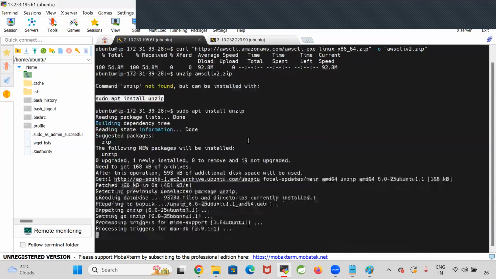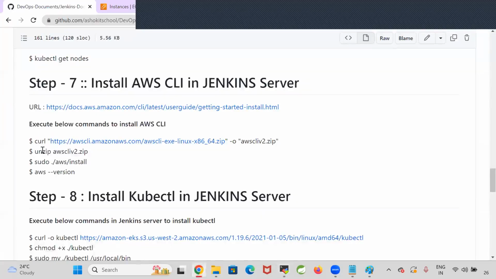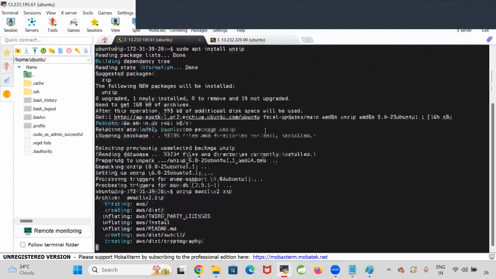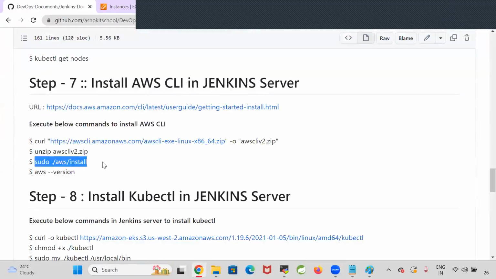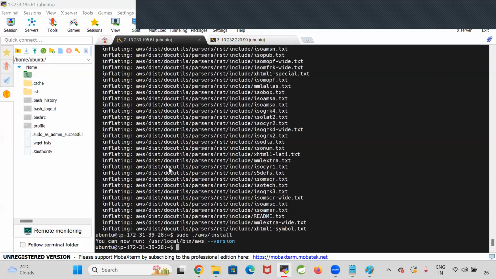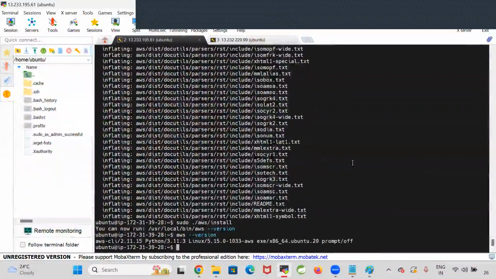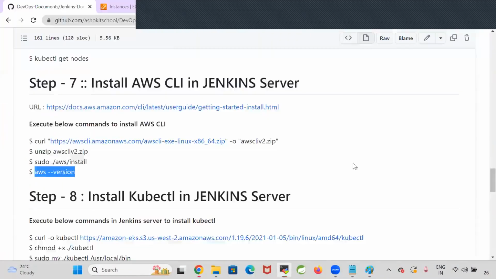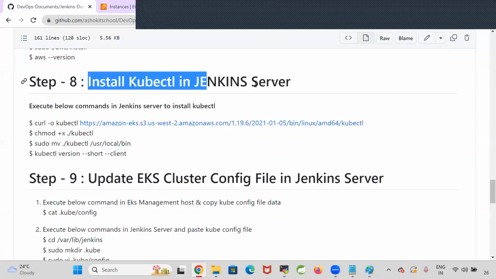Okay. First I'm installing unzip software because I want to unzip this AWS CLI. Right. Then execute this AWS CLI. Now check the AWS version. CLI got installed. Perfect.